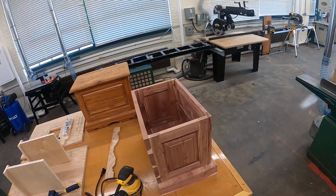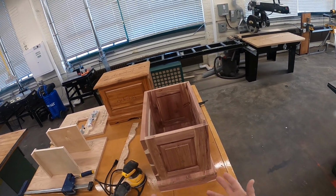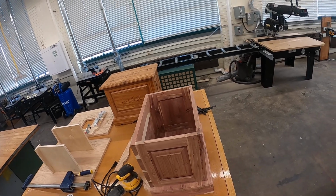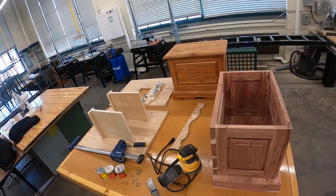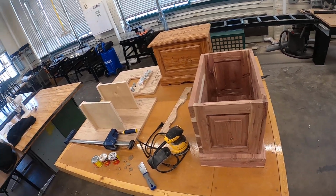You may choose not to make your cedar chest out of cedar. Maybe you'll use oak or one of our other cherry, you know, one of our other hardwoods. That's going to be up to you.